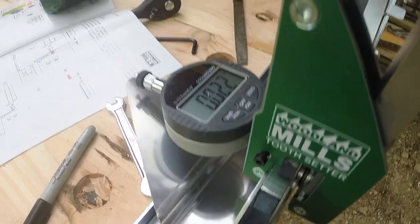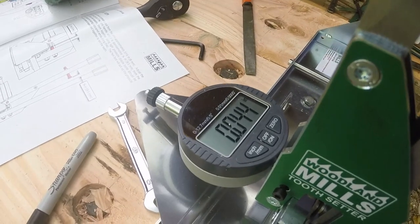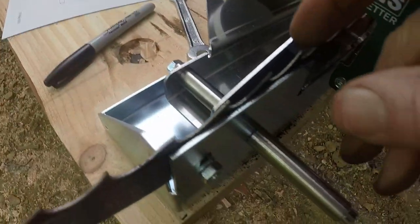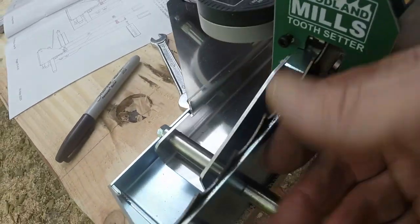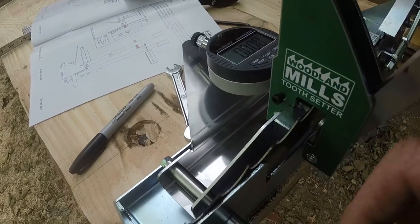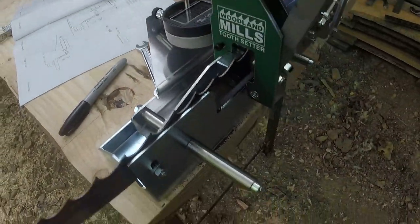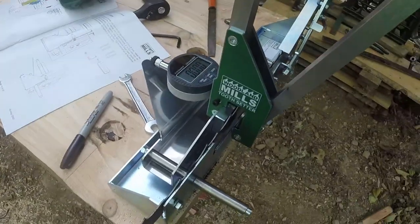It should be, yeah, there's 22 after setting. See, 44, it springs back to 22, 22 and a half. But this other one, see, 1, 2, 3. I filed off just a few too many strokes. So even though I'm pushing it over the same distance, it's not as thick, so it's not pushing the plunger as far. It's not reading the same amount of set. But it's too little rather than too much, so it shouldn't leave streaks in the boards. We'll let it go.